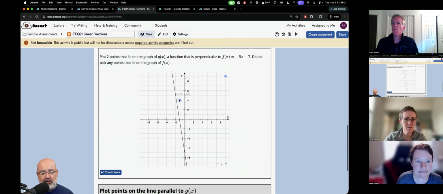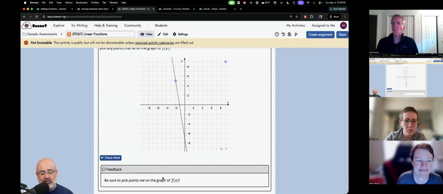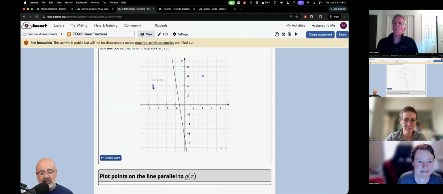Here, they have to use the line that I've given them, but you'll notice that the moment I put this point on the line, there's a little feedback thing that says, don't pick any points on the graph of f of x. If you know what you're doing, you can ignore this temporarily and say, I'm just going to put the second dot here and then work backwards from there. Because that then shows that you actually understand why you're doing the thing you're doing, as opposed to, whatever.